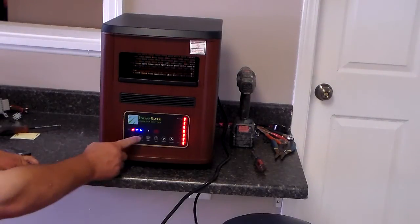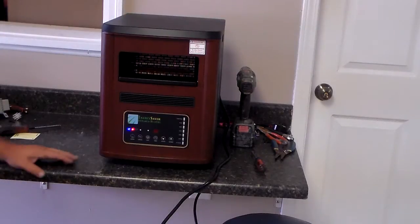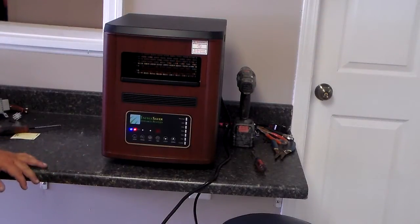Now, on your remote for your ES3000, as you just saw, he turned it off and it went to the cool down stage. It'll actually say cooling down. The unit will not turn off until it's cooled down. That's to protect your heating element and the unit.